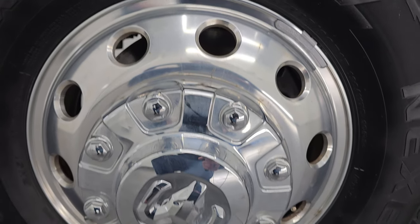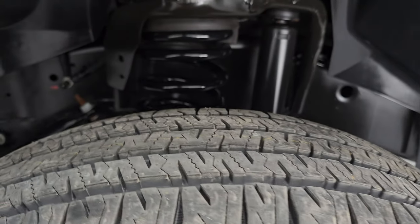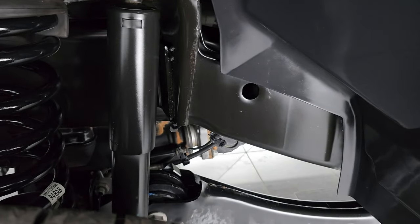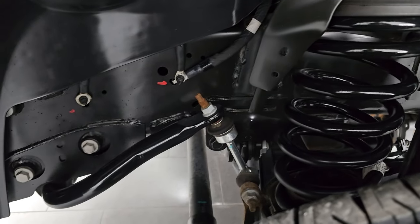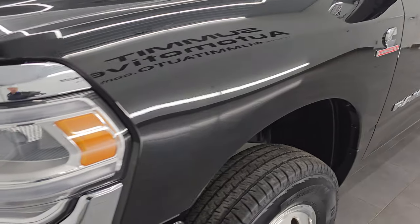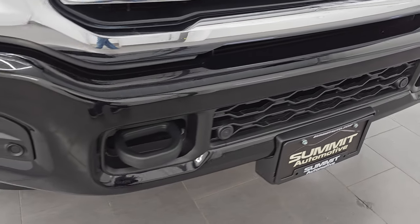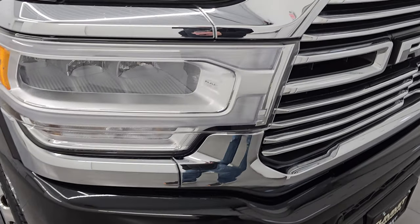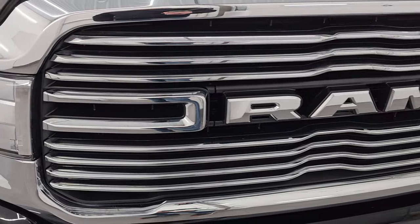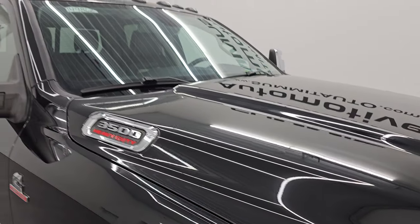It comes with really nice 17 inch polished aluminum wheels. In the front here we have Nexen Rodian HTX2 tires, LT235 ADR 17s, and these tires are brand new in the front — still have the little wear knobs on there. We put those on in our safety inspection. Frame and underbody is exceptionally clean on this truck. I doubt it's been driven in winter and the front fender is in excellent condition, no major dents or dings on there. The Laramie package gives you the LED headlamps, running lights and fog lights. I will turn those on at the end of the video to show you just how bright they are. The front bumper is in fantastic condition, no major dents or dings, and you can see you get the painted bumpers on this one. You also get the chrome trimmed grill, the hood is in excellent shape, and it has the cab lights up top.